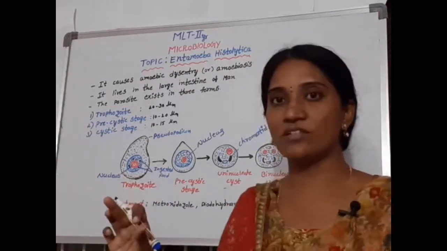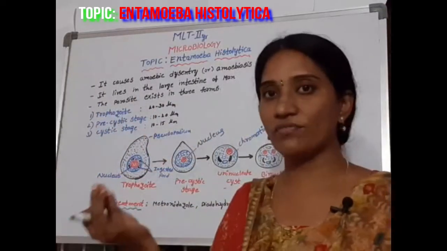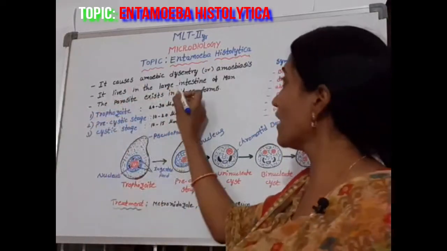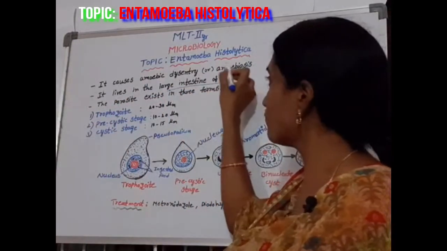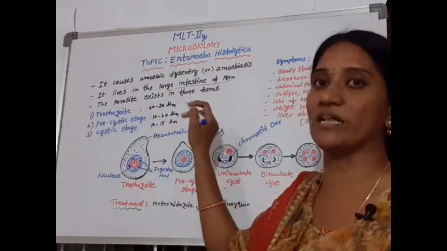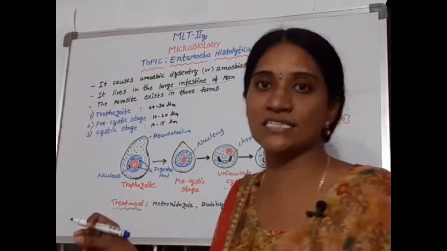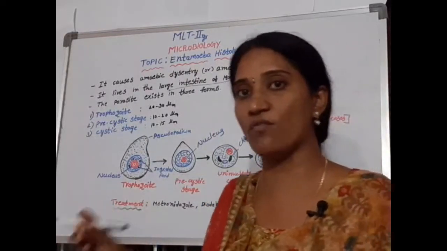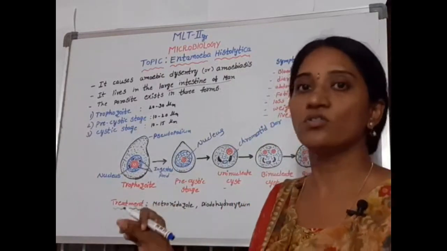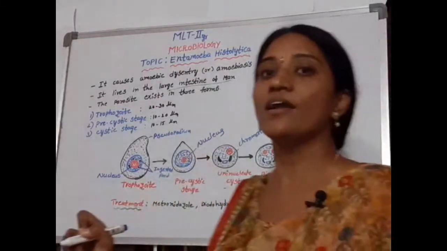The transmission is through contaminated food and water. After entering, the Entamoeba histolytica lives in the large intestine of humans, and they take food as the red blood cells and intestinal walls. They infect the intestinal walls, and blood is discharged through the stool. That is called bloody diarrhea.